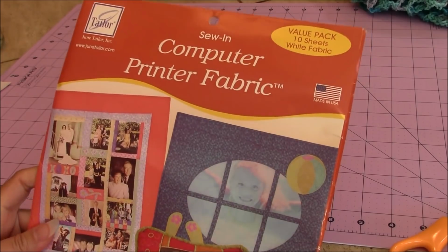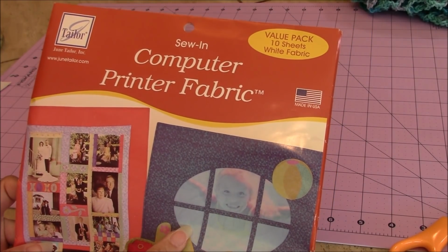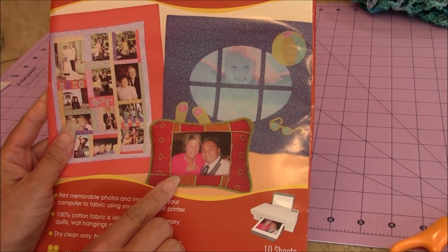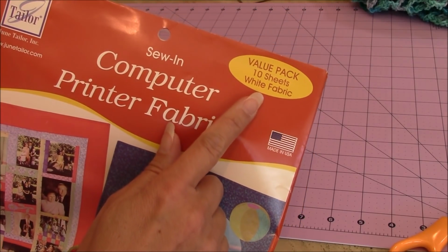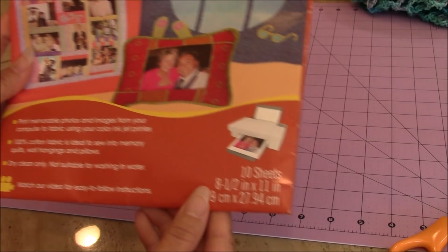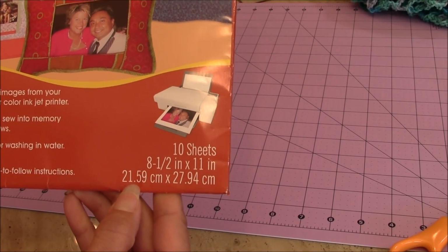This part is optional, but I really like to use this printer fabric. You can tailor it to whatever design that you want to put on them. I got the Value Pack 10 sheet. This has 8.5 by 11 inch. More information about it.